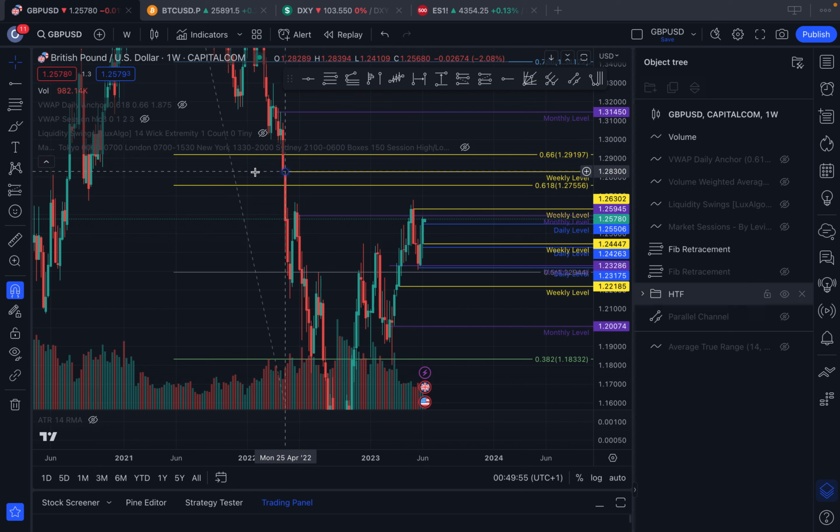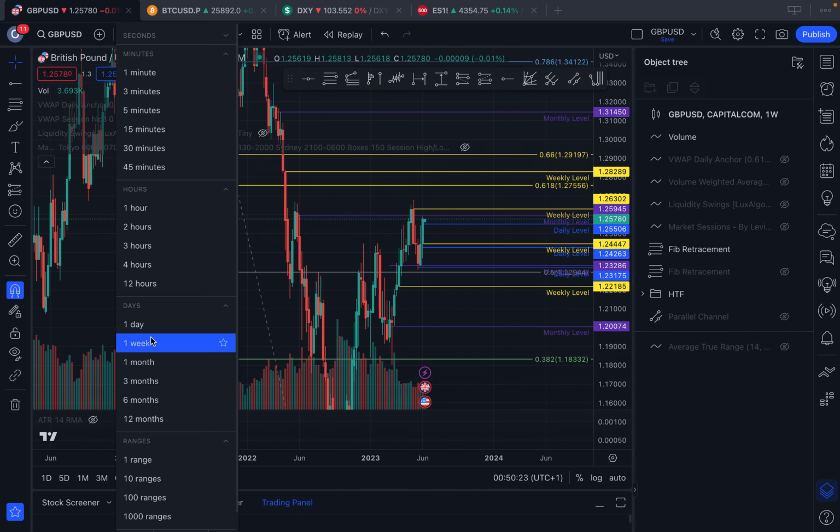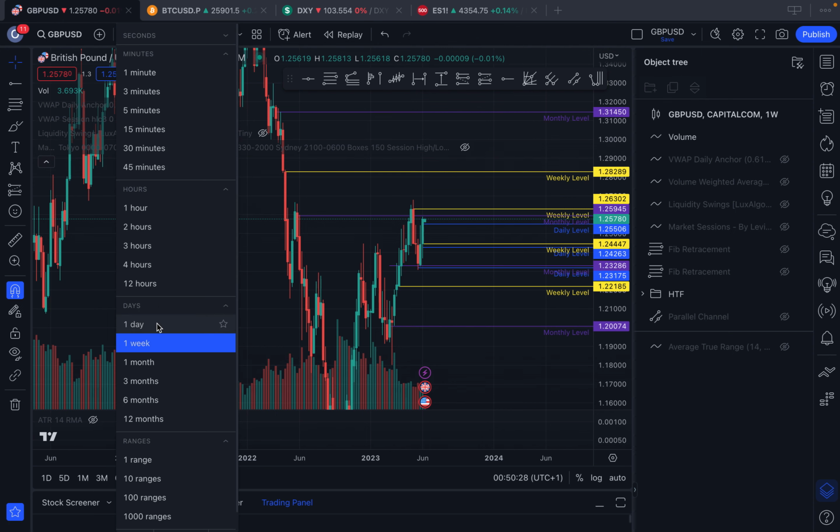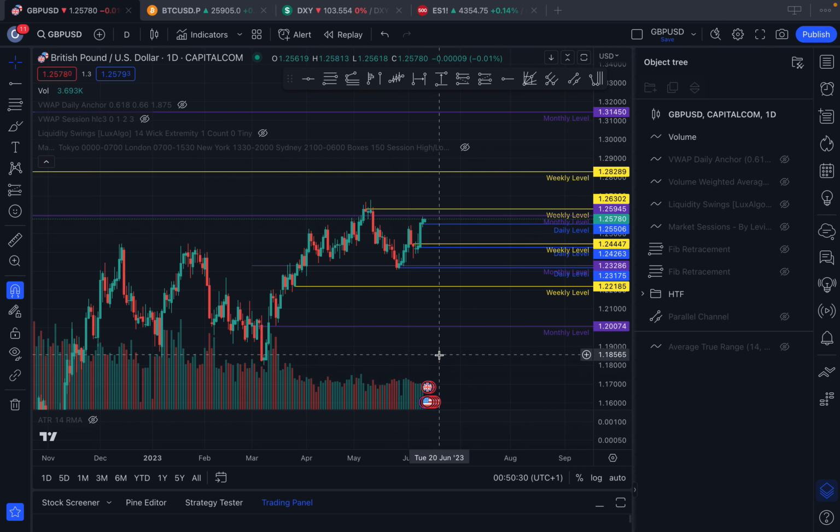We've got this weekly here, and then if we go back all the way to November 2020, we've still got these where it was pretty bullish and was turning into support. So that is a huge resistance level. But even here, just below the 1.27, at the 618, we've got the 1.26302. So I think this weekly level in the immediate is definitely resistance as well. Okay. So that's good to know. I think it's always good to see the wider picture. Right, so let's go back to the daily.